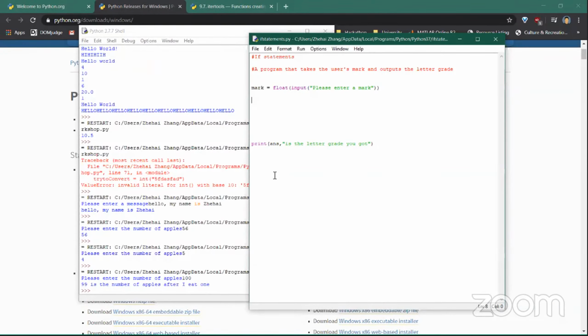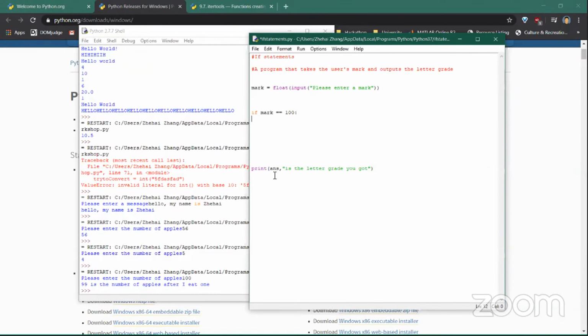So to do an if statement, it's really simple. It would be if, your statement, and then colon. So what are some types of statements you can use in Python? Some statements that are really simple are equal comparisons. So I'm going to say if mark is equal to 100 colon, I click enter, you'll notice that I'm now indented.